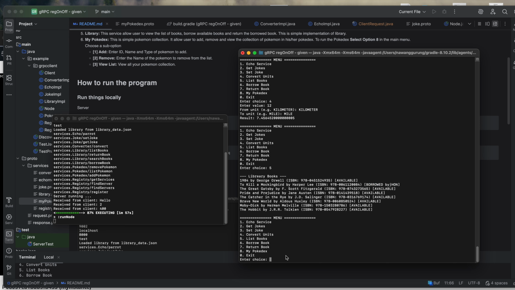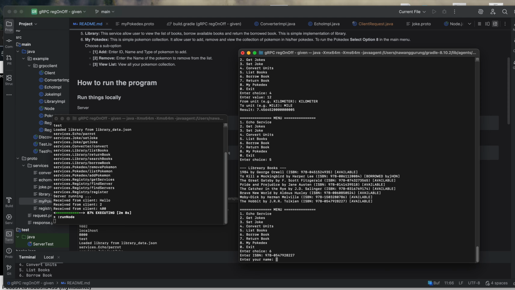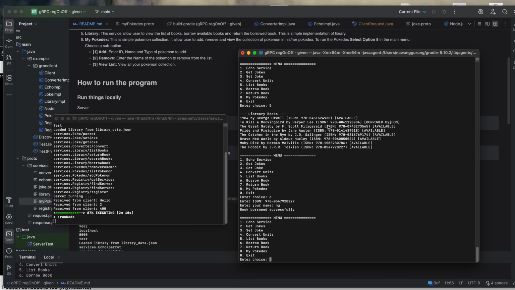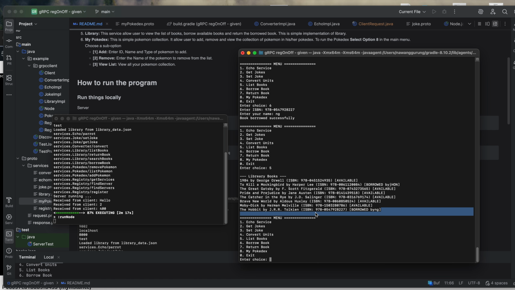Let me borrow a book, the Hobbit, by ISBN, with my name. Let me show the books again. Yeah, this changed to borrowed by NG. So it works fine.